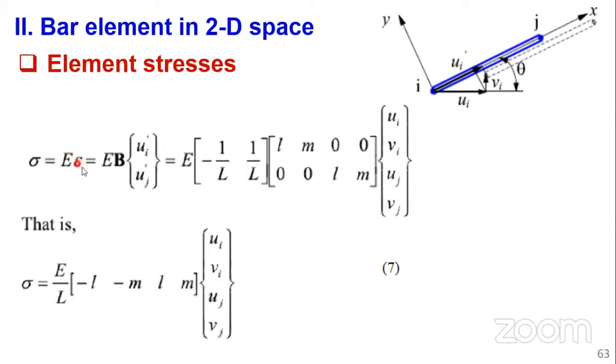E multiplied by the displacement matrix like that, minus 1 over L, 1 over L. You can visit last week's lecture to see how we derived this. Then L, M, 0, 0 like that. So we are in condensed format. This is how we are rearranging. This is the equation for getting the stress in this member. Of course, you just need to disregard the Vi prime and Vj prime. Okay, so much for the derivation.